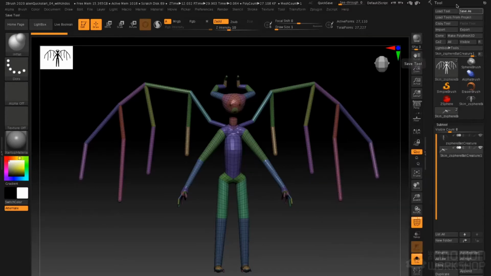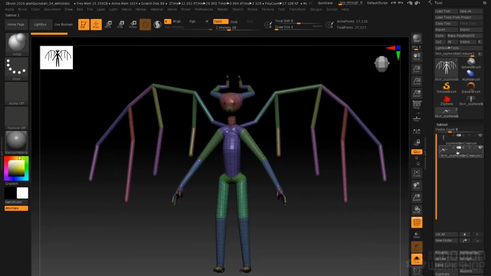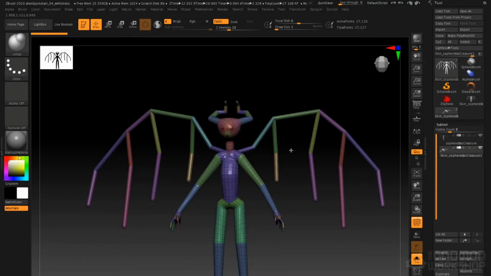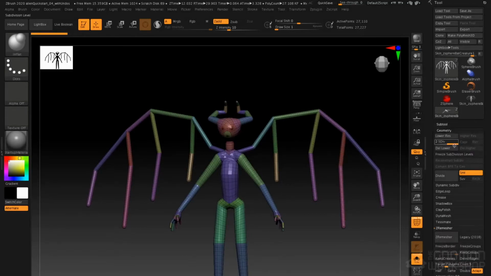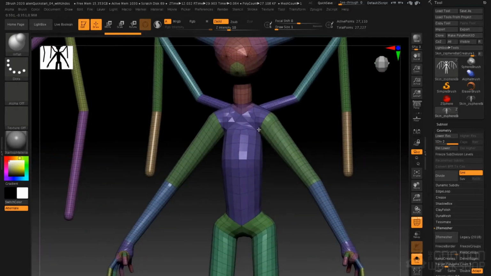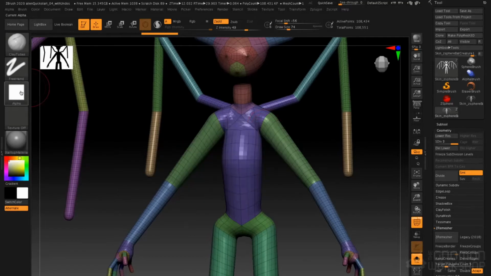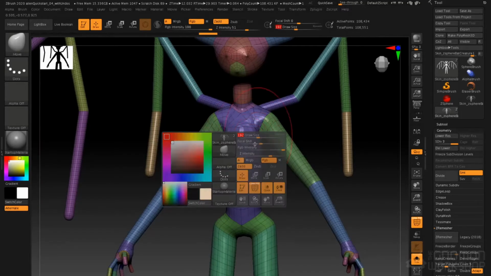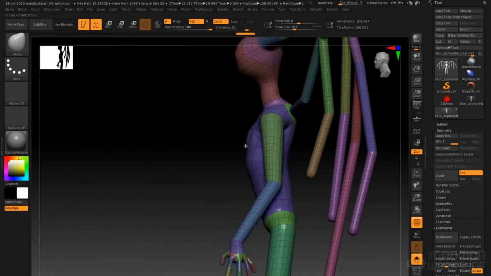So let's save our work again. Now we're ready to start sculpting. We've got 2 subdivision levels because we had that set under adaptive skin. So at this stage we can come in, I might add an extra subdivision level, go to my clay tubes brush, and then turn off the alpha. And then I might start building up volumes. Use the move brush to adjust the volumes and the silhouettes.